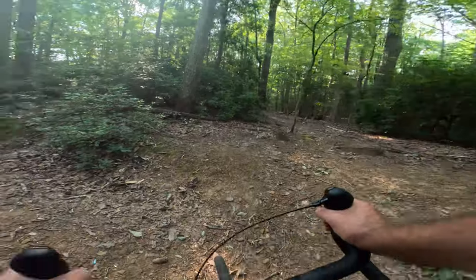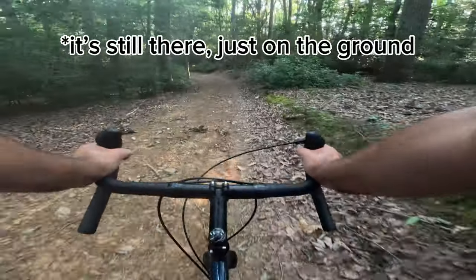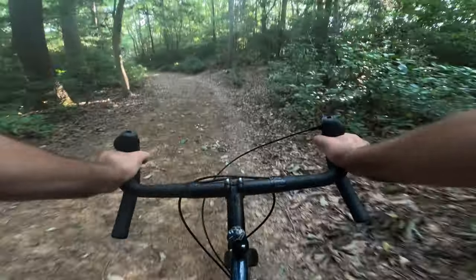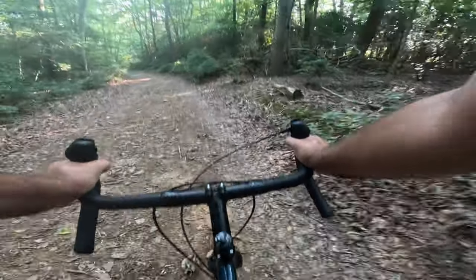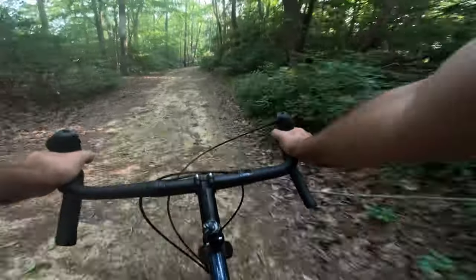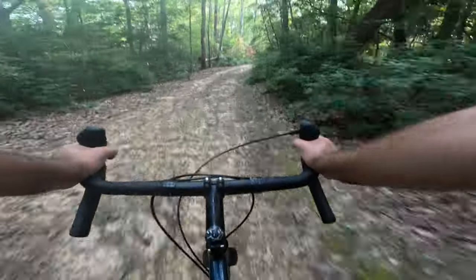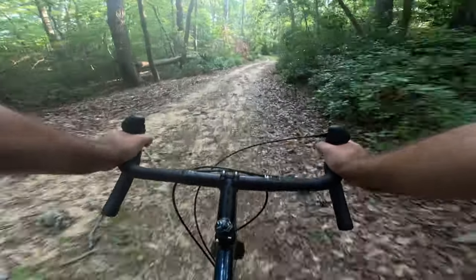I'm going to try to find the place where the famous oak used to be. It's too bad that it's gone — the tree could have been as old as 400 years old. One estimate I saw online said 256 years old. That would have been really cool, so we'll go see where that was.